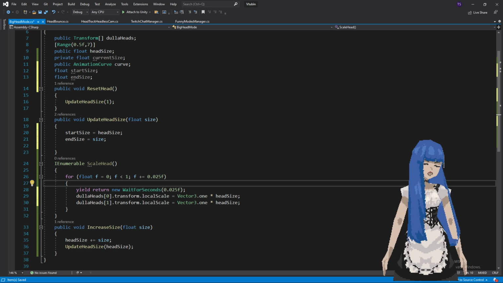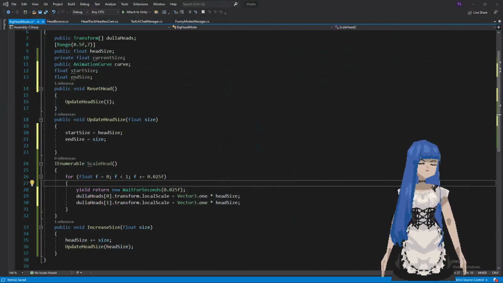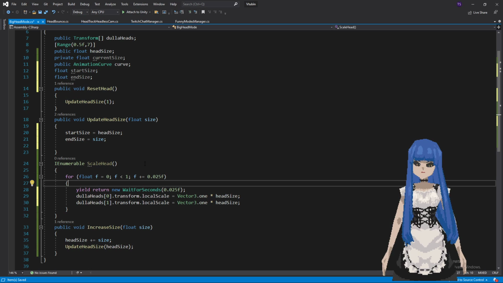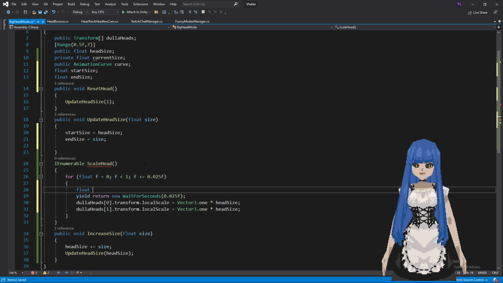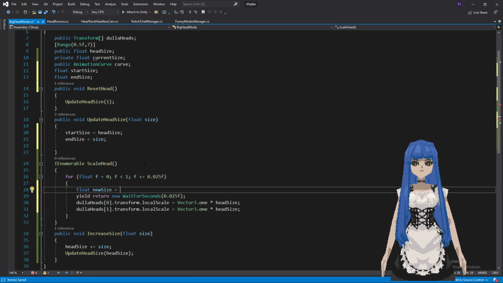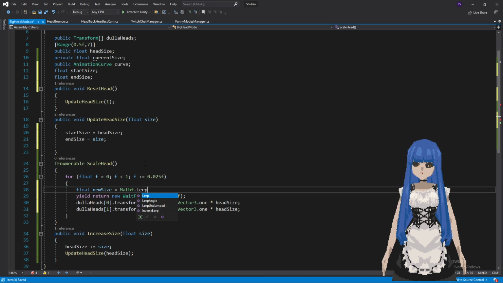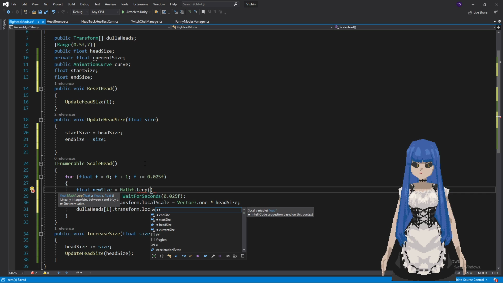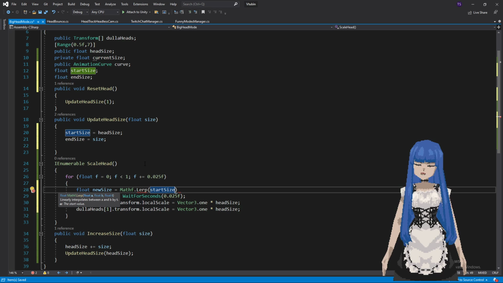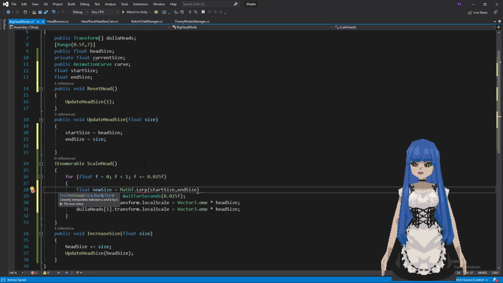So first we'll just set up the lerp as is, linear. So float newSize equals Mathf.Lerp startSize, endSize, f.